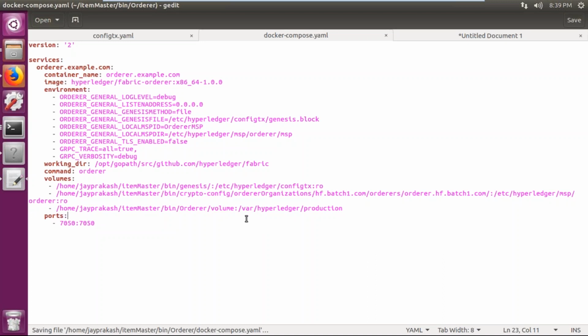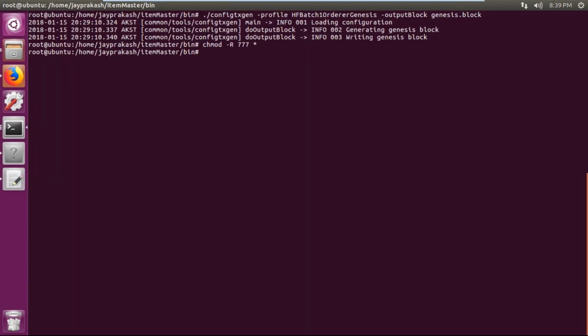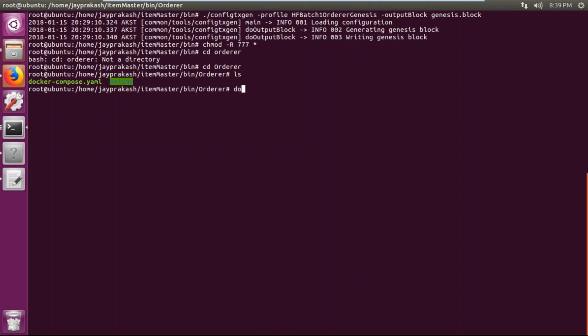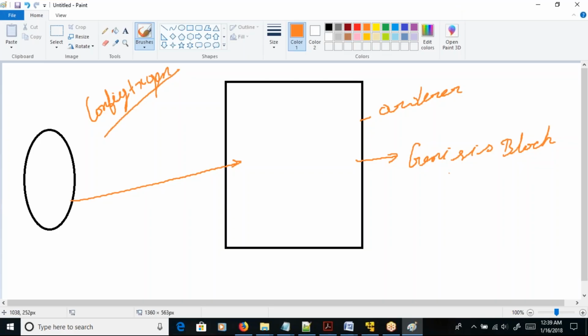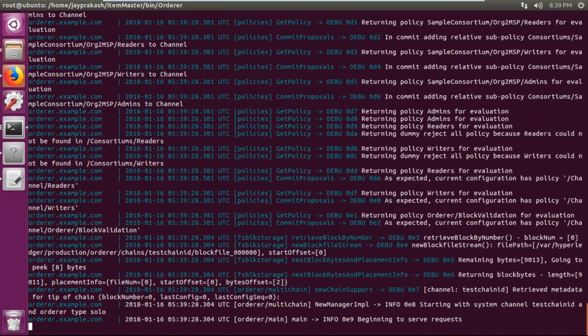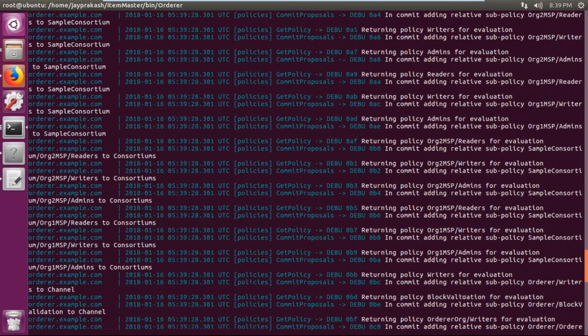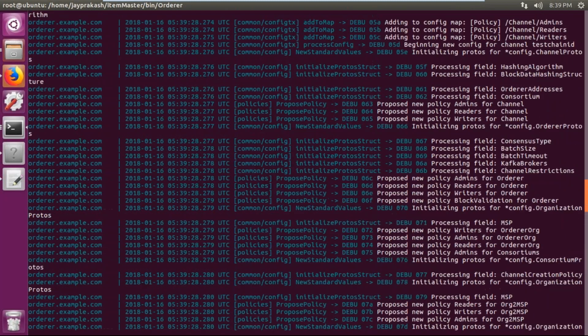Okay, so let me start the orderer with docker compose up. Okay, so the orderer has been started without any issue.